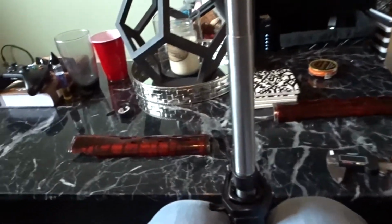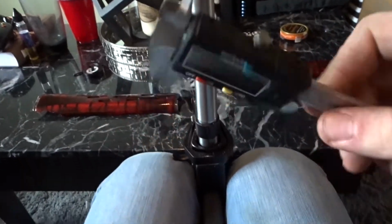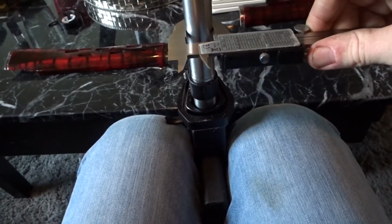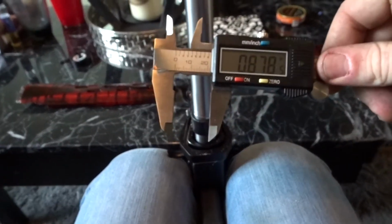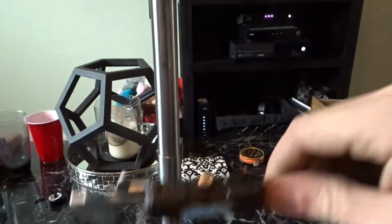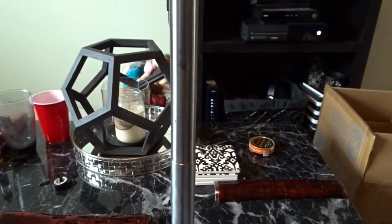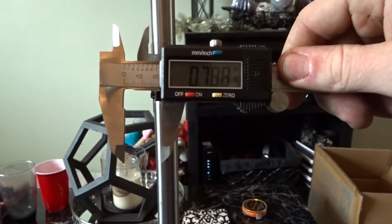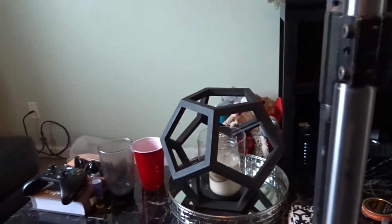That's okay. Alright. We have cheap AutoZone calipers. You can see they're zeroed out. Let's get a reading here. Back at the rear sight base. I don't think that's right. Yeah, we came a little bit loose on the way out. Yep, 878. Up here before the gas block, we have 824 thousandths. After the gas block, this would be the actual gas block diameter here, because he stepped down just a little bit because it did still have to be pressed on even though it's screw fit. 788 thousandths. And then at the muzzle, let's see what we got here. 785 thousandths. So we only dropped down 3 thousandths there.